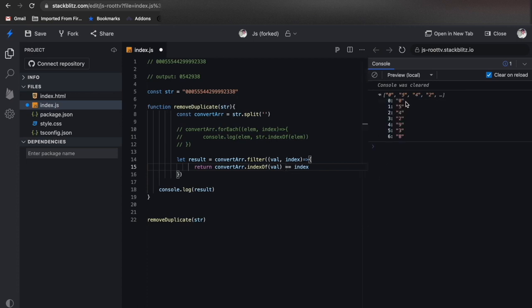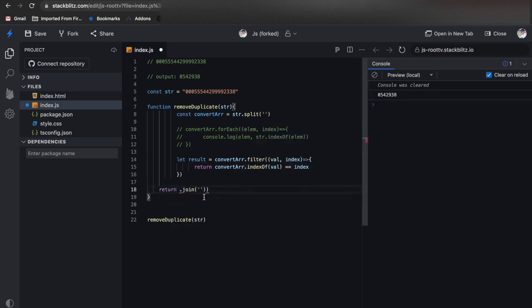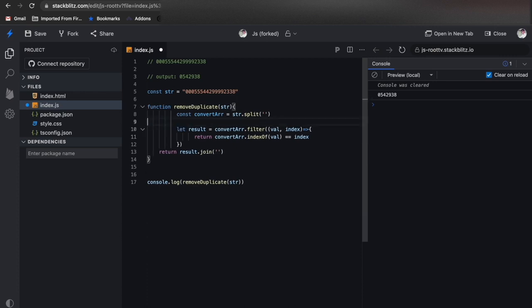And if you do that, it will have 0, 5, 4, 2, 9, 3, 8 in the console. Yeah, so here it is.